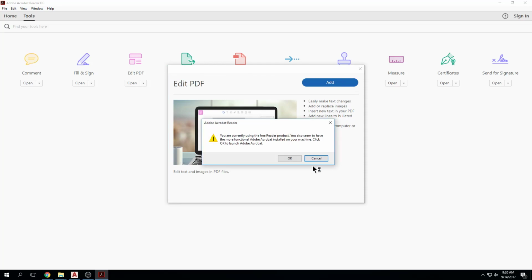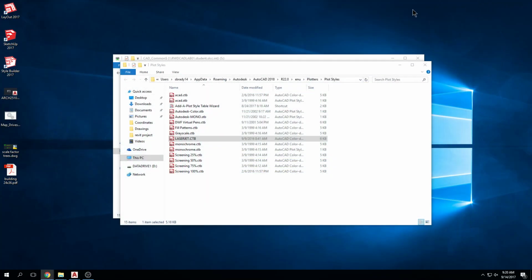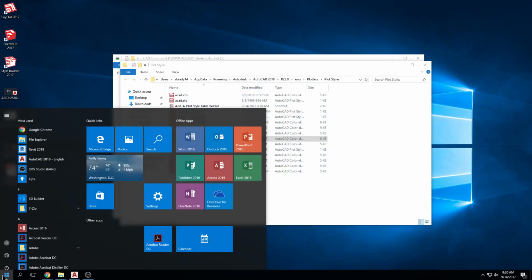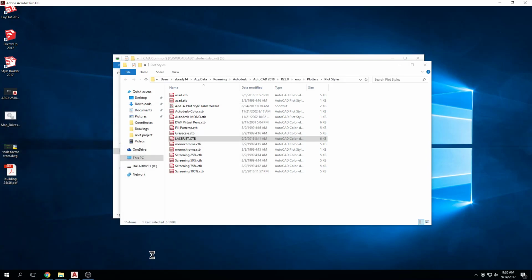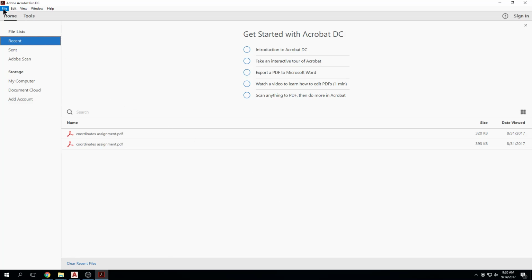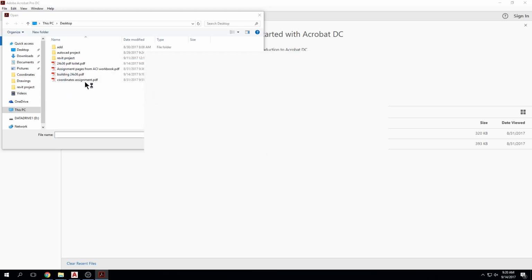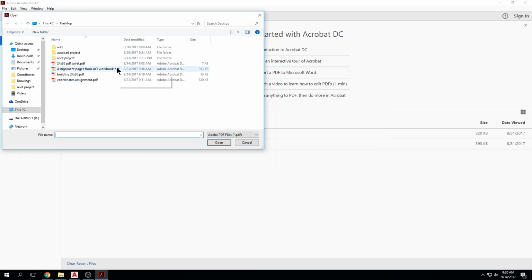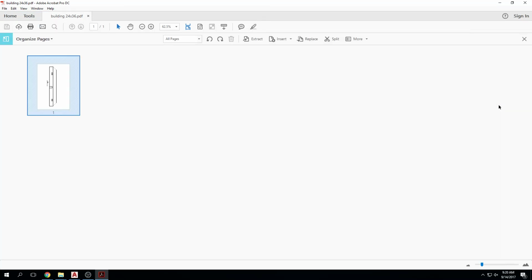Oh, I'm in the reader. That's why. Okay, that's why. So the free product won't allow me to change it, but I do have the paid version, Adobe DC. You all have it available to you. File, open. So when you're just in the reader, it won't allow you to make changes usually, but we have the paid version here. So building, open, and organize. See, I knew it was there.